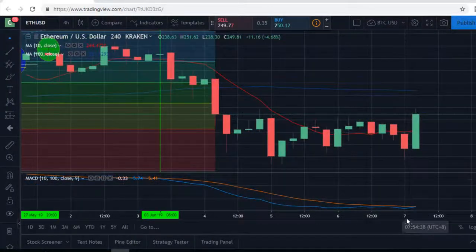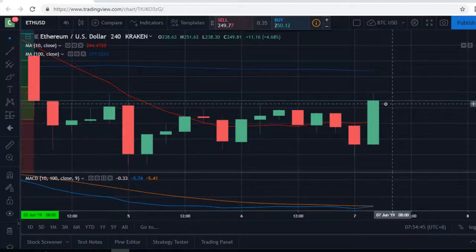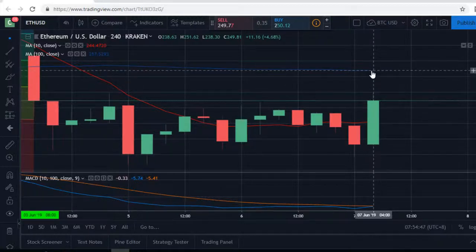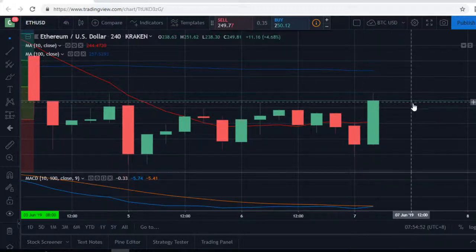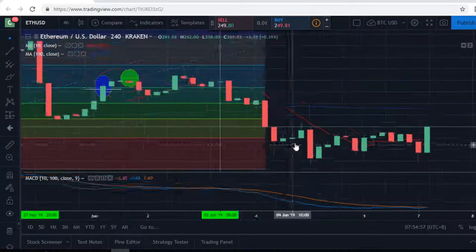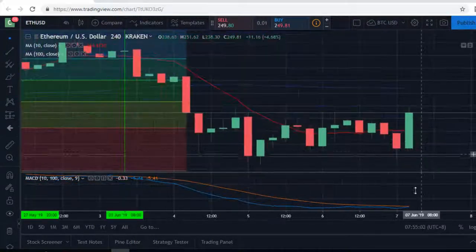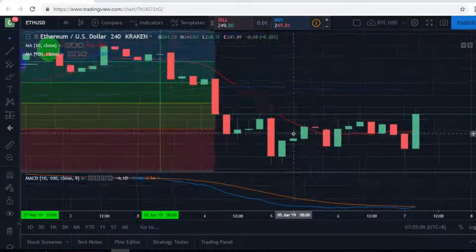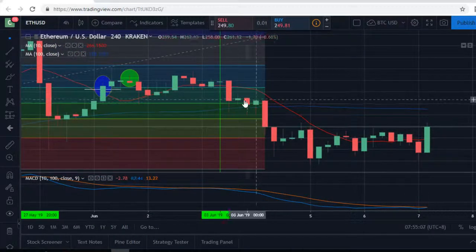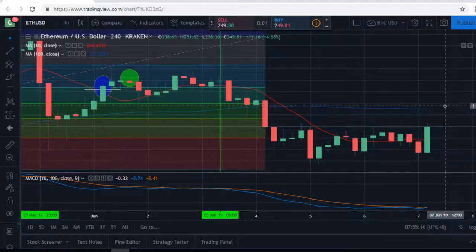As you can see, the MACD is getting right there on a buy point, starting to go over. It could go up to possibly 256 or 257 if this 10MA comes down a little bit or it goes up. So you're talking about 15 bucks right there — I could get in and possibly do it. But I'm waiting for more triggers to give me a better probability. It's getting real close to the probabilities I like. I could probably make a good 5 to 10, maybe 15 profit, just riding it up to this line.